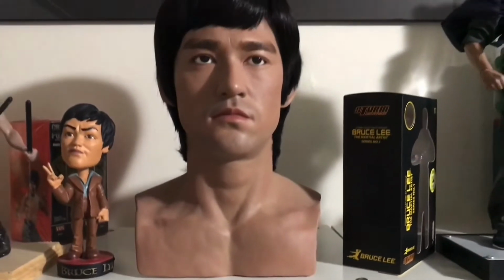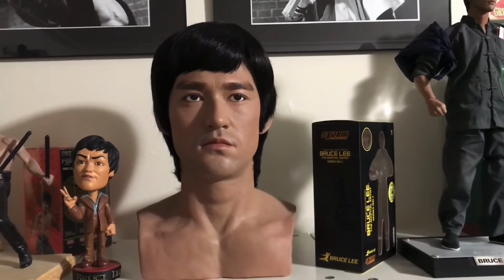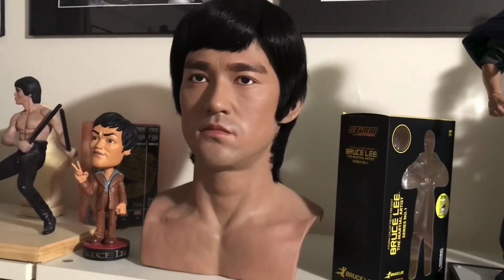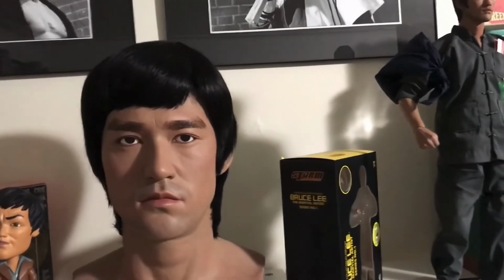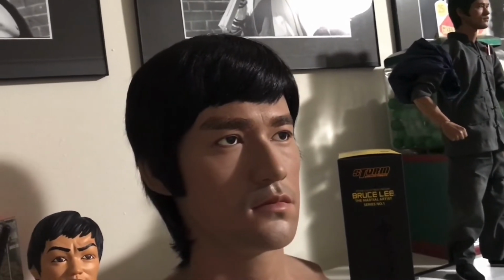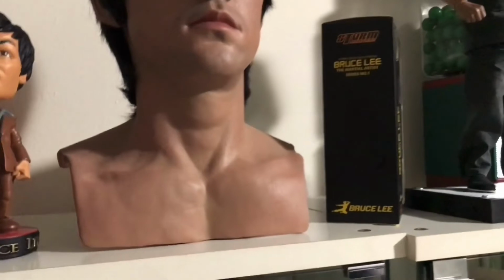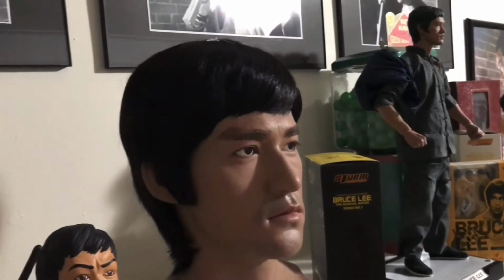Now, up here we have my 1:1 scale bust, and this bust was created by Joe Dickerson of Godaiking Studios in California. And Joe has been trying his best to come up with a likeness that was close to Bruce Lee. I mean, Bruce Lee had a complicated look. Bruce Lee had a mixture of Eurasian blood and Asian blood, and he was very handsome, with very striking looks, and it was very hard to come up with that look to kind of bring it back to life.